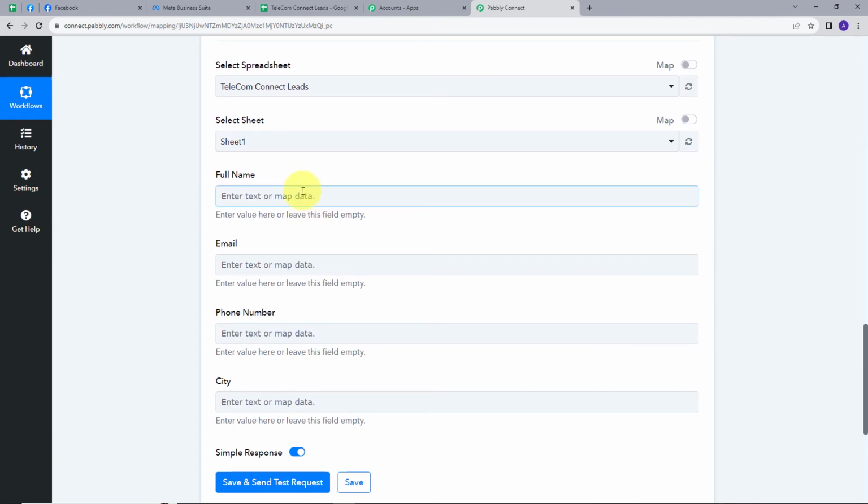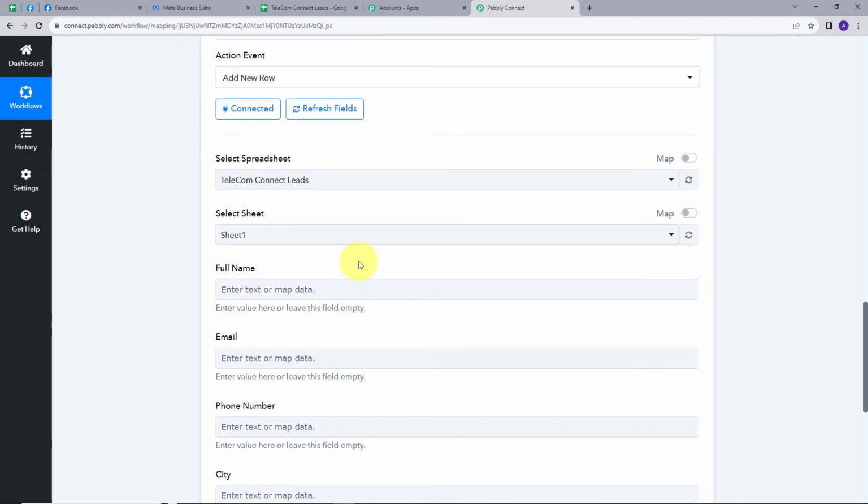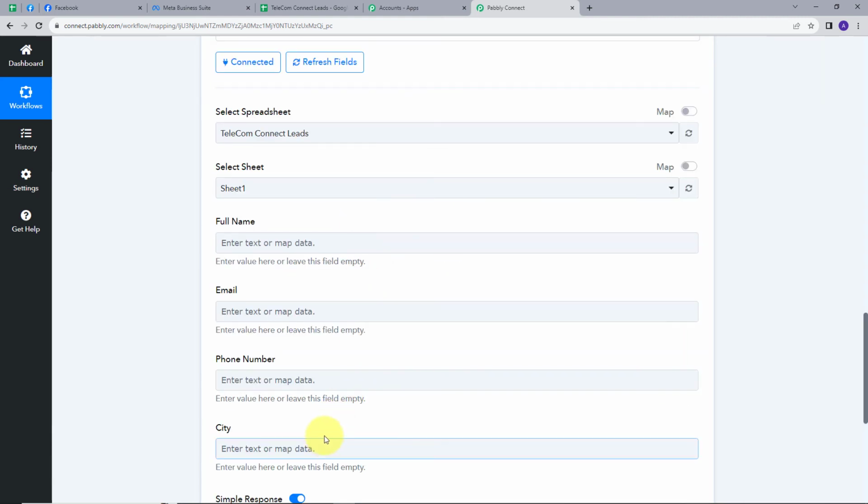Here we can see the details have changed here, and now we will map these details with the webhook response that we have. By mapping these details, what will happen is that whenever we get a new response in the webhook, it will change these details in our Google Sheets too. So this will happen in real time, and we will get the new data all the time.